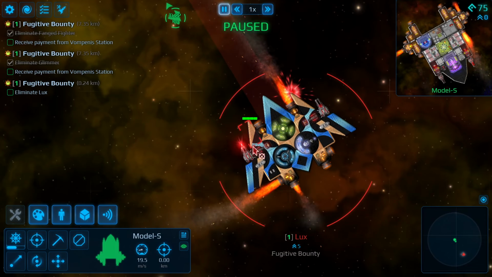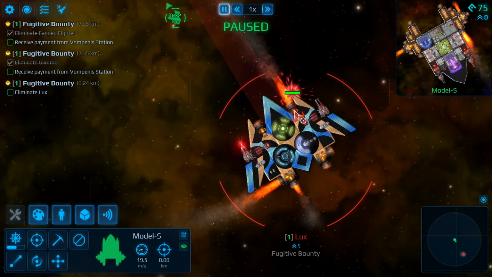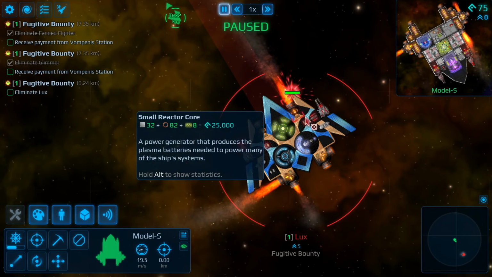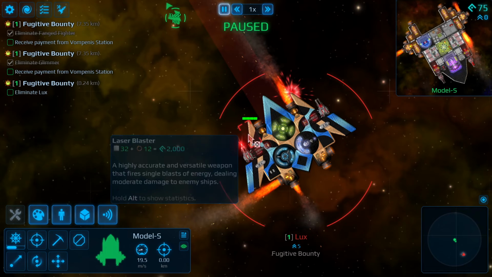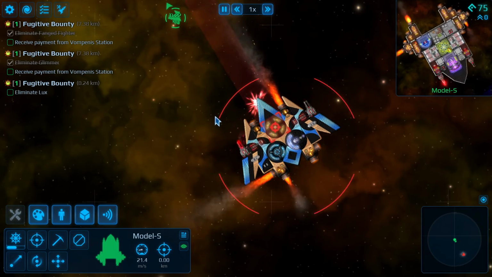And we can see here what weapons he has. I don't know how to do this. This kind of sucks, but he's got laser blasters on the side and his reverse thrusters and stuff like that. So all at the front, but we can just pick and choose what our targets are. It's going to be heavily armored, so I'm just going to focus on that, destroy that anyways.